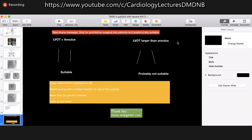But as I said, I would never promote TAVI in pure AR. I want to be very, very clear. This is only for patients who are prohibitive risk for surgical AVR. But yes, we do see these types of patients in our clinical practice. And I have seen it makes a difference if the valve procedure goes very well.